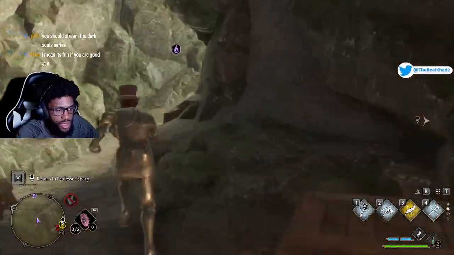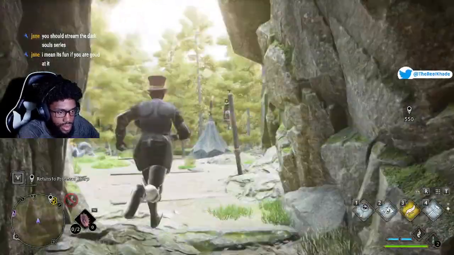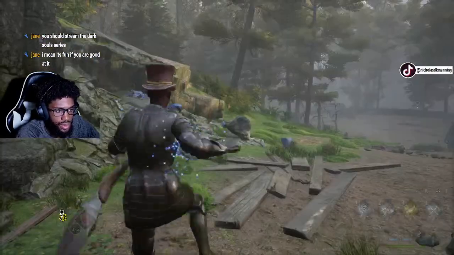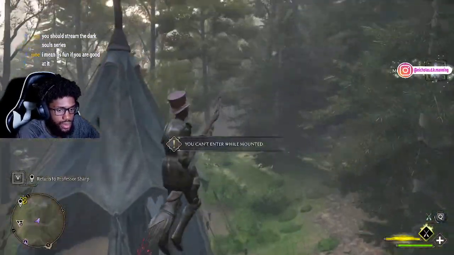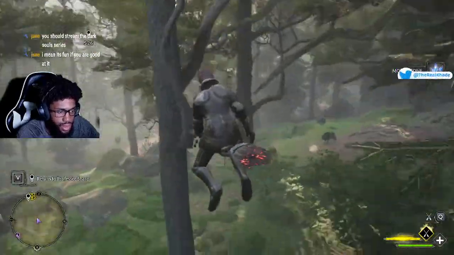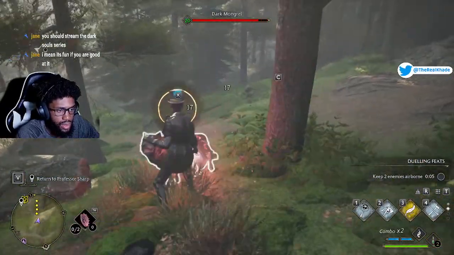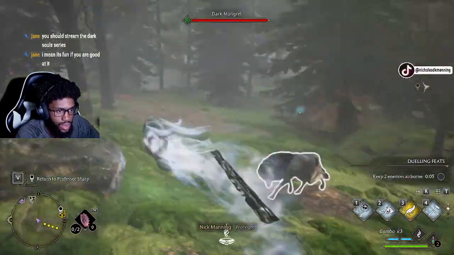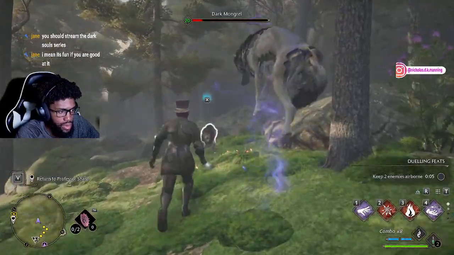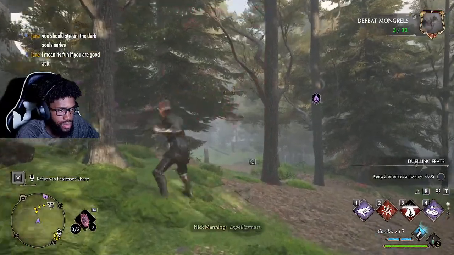Is the armor supposed to be silver like that? Leviosa! Oh, whoops. Can't enter while mounted. Can't enter what? Protego. Wait. Oh my god. Leviosa. Incendio. Expelliarmus. Depulso.